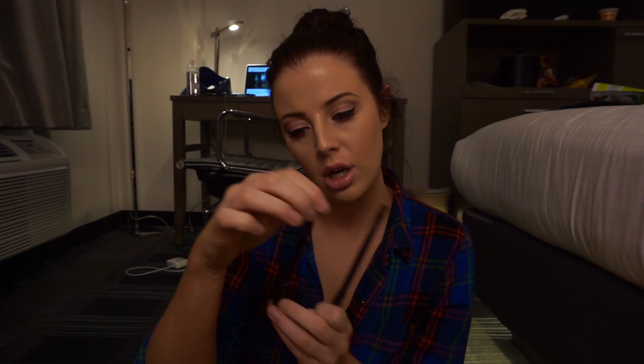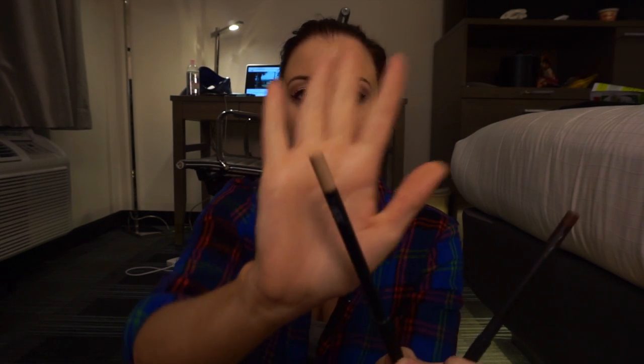For eye kohls, I've just brought two with me, one for if I want a smokier look and one if I want a bright-eyed look. The bright-eyed one is the NARS Larger Than Life pencil in the colour, I think it's called Rue Bonaparte, and it's just like a flesh-toned colour and it just makes you look more awake and bright-eyed. And then my Holy Grail MAC Costa Riche, which is just a warm dark brown, which makes my green eyes pop.